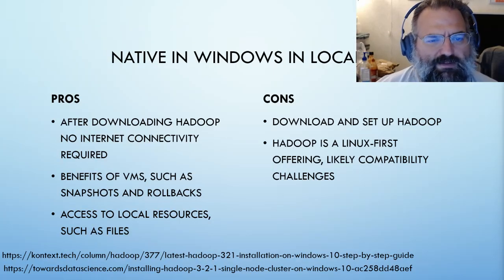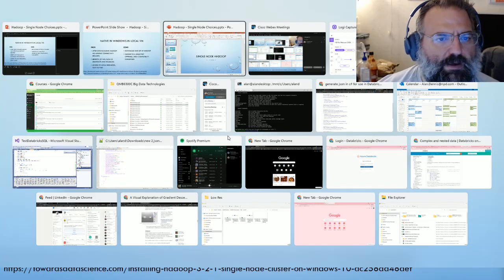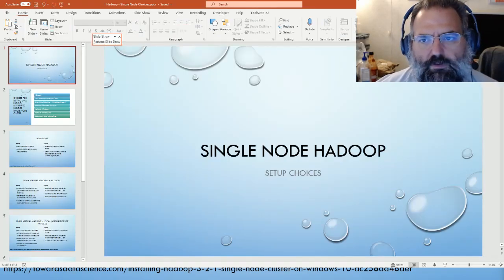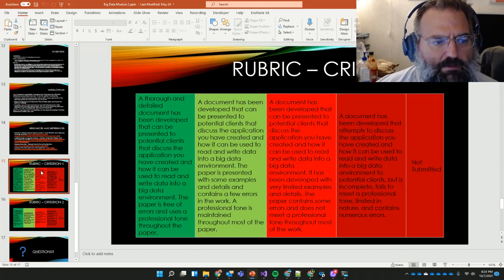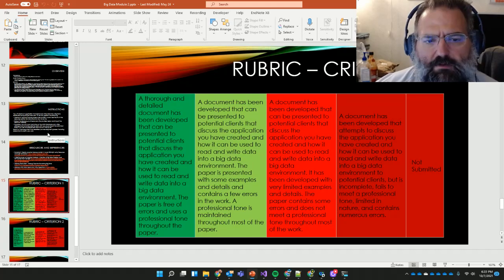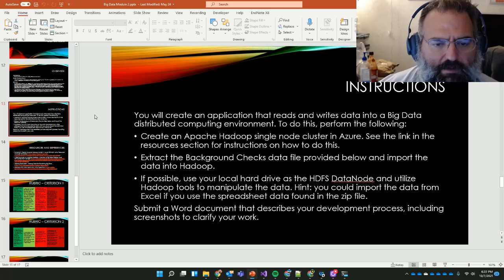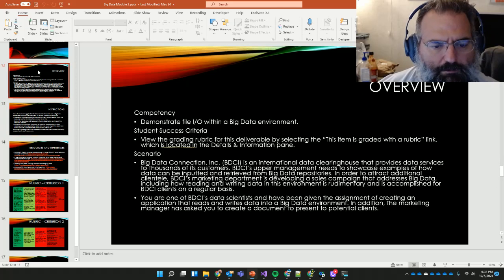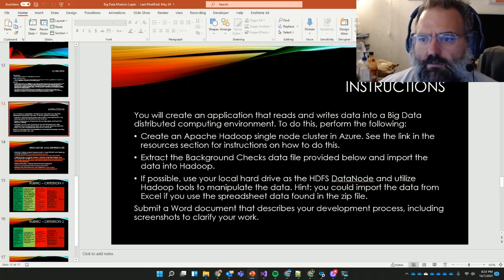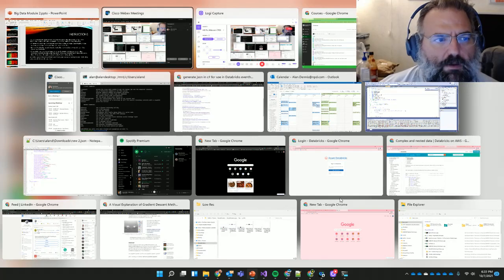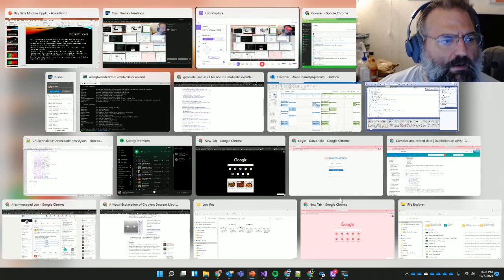So I wanted to make sure that that's pretty clear, because I've confused people in the past. You definitely have choices on how you want to do it, and it's all about being able to meet these criteria of being able to create a paper. This talks about a particular data set. You can certainly use that if you're so inclined. You can also do something like word count. I'll certainly accept that as well, because word count shows that you've at least got a VM or an image of it running and can see it.